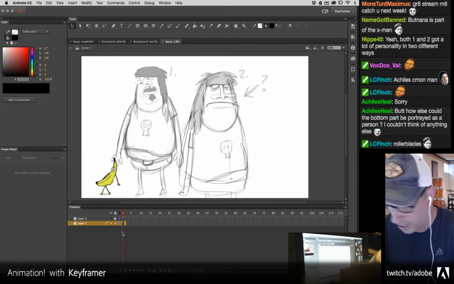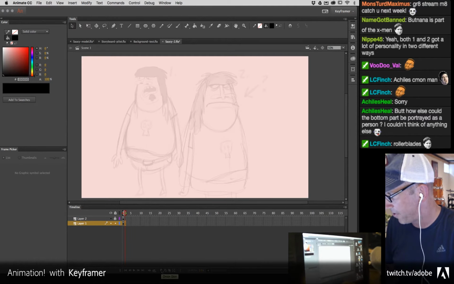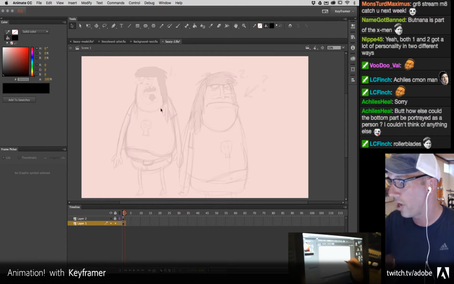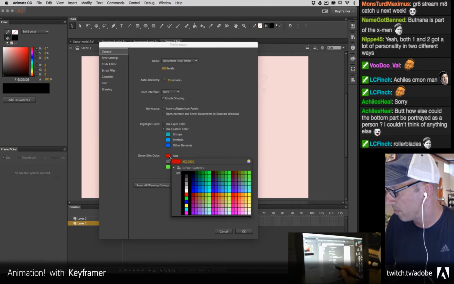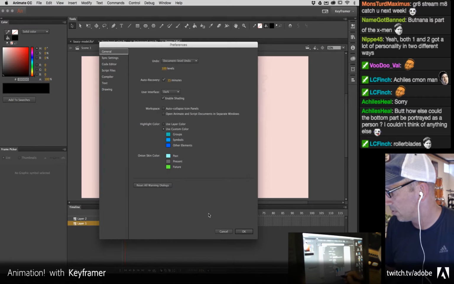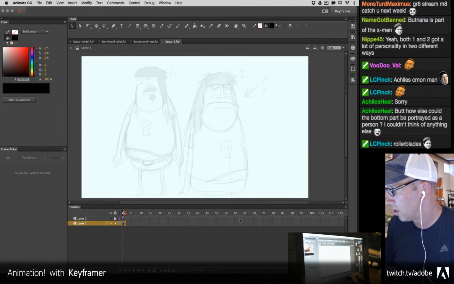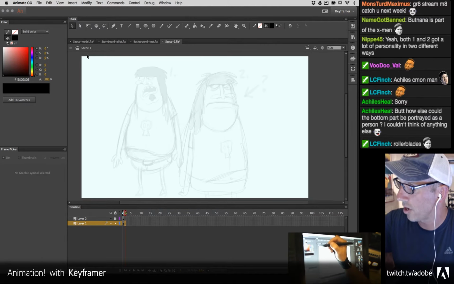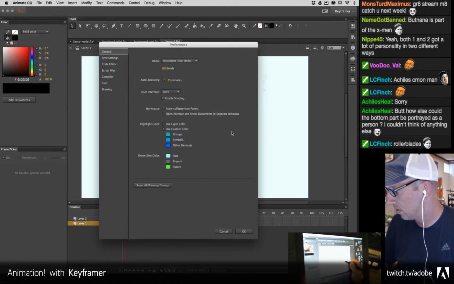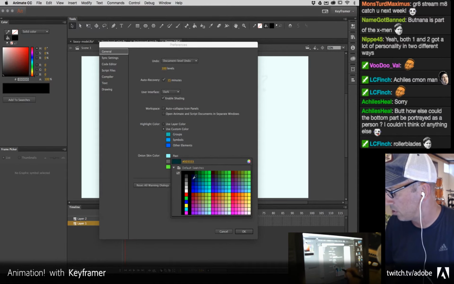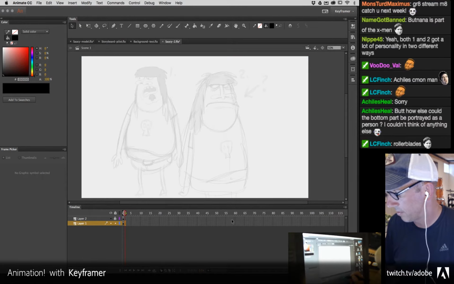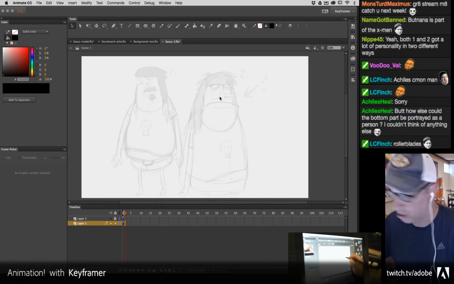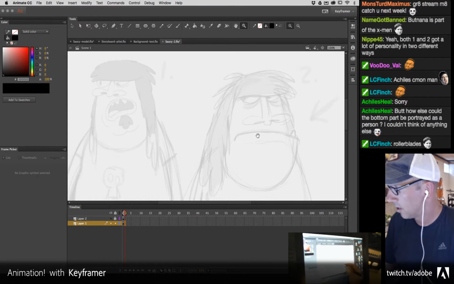I could do a couple of different things. I could go to F7 here, create a blank keyframe, and then turn on onion skinning, although it's red and I don't like that. I remember I changed that last week. So past, let's do past being not so red. I'm just going to go with a light gray. This is a new feature, by the way, being able to change the onion skinning color, I should specify.